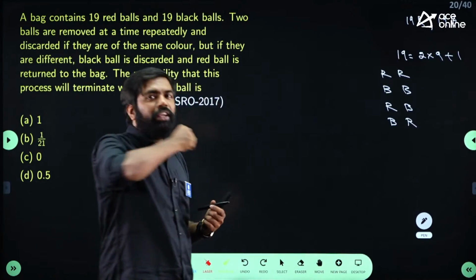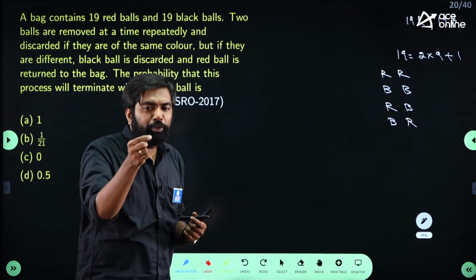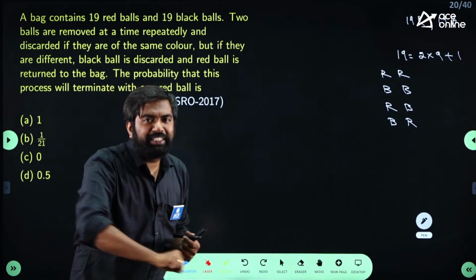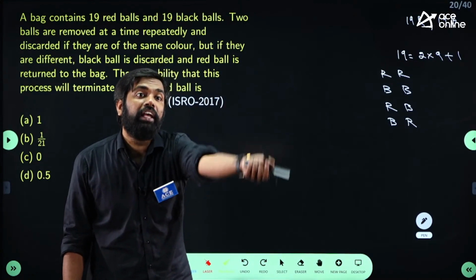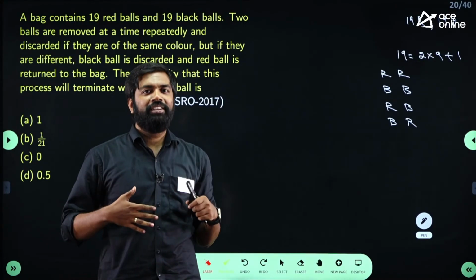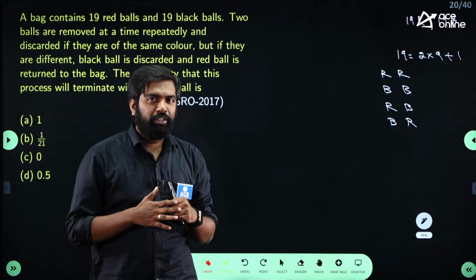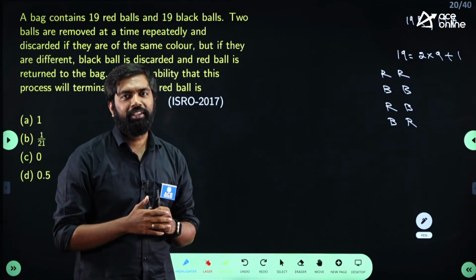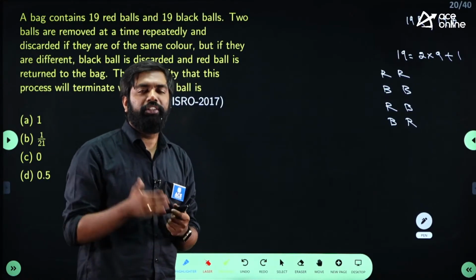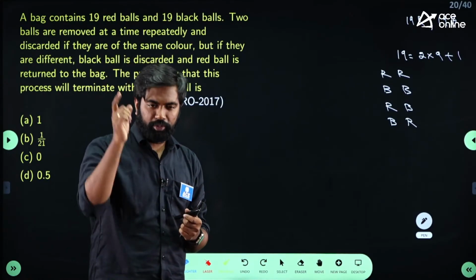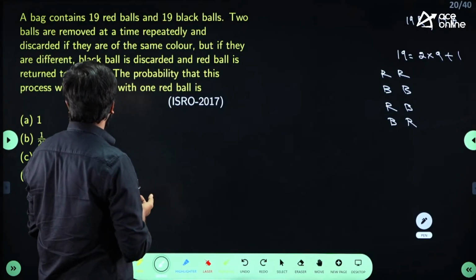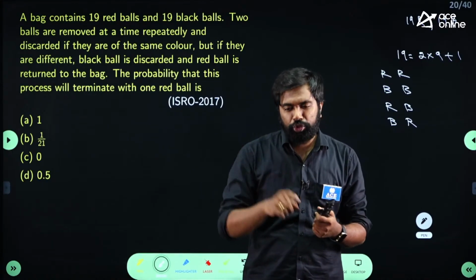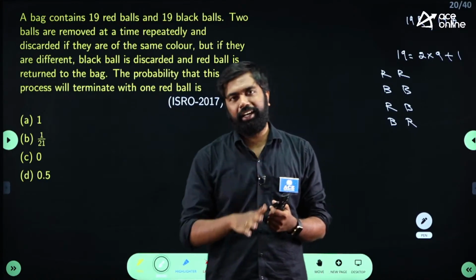You are forced to pick that. But when you pick one red, one black, since they are of opposite colors, you will discard the black and place that red there. That means after this much hard work, for sure there was a red object there. Look at my sentence: for sure there was a red object there. What I am trying to say is, the way they created the question, when you keep drawing them, for sure you will have one red object at the end.